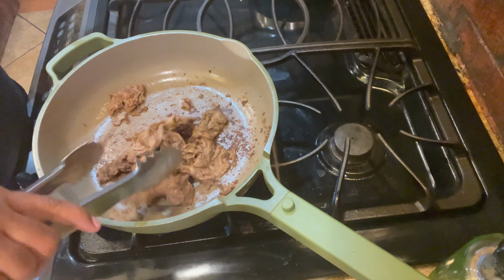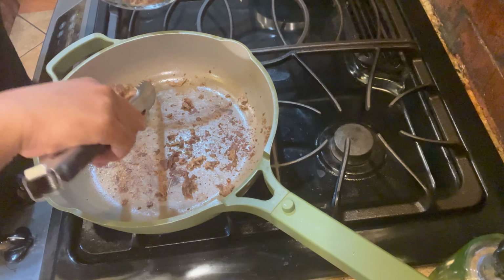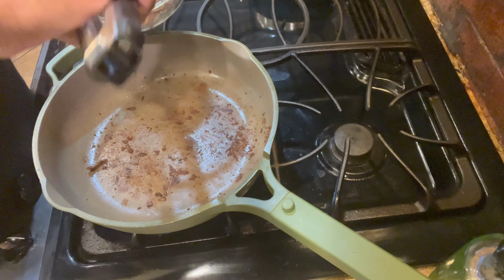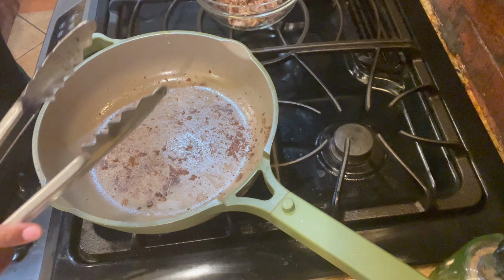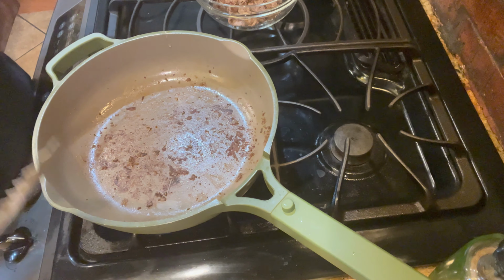Okay, so our beef is ready. I'm gonna take it out of the skillet and put it in this bowl right here. I'm gonna set the beef to the side. All right, and I'm gonna use all of that goodness at the bottom. We're gonna cook our veggies in it.